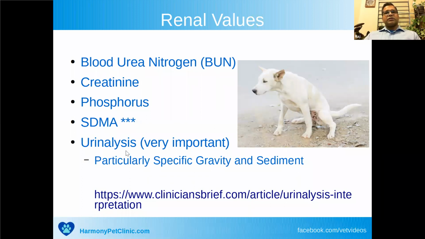Then urinalysis is very important. You cannot properly diagnose a renal disease, a kidney disease, without doing urinalysis. Particularly specific gravity and sediment are very important. Here is a very good link from Clinician's Brief, one of the magazines, on a very simple article on urinalysis, interpretation of the result. This link is also posted on this Facebook page.